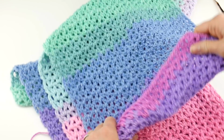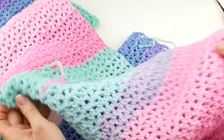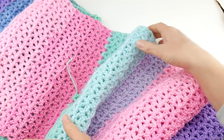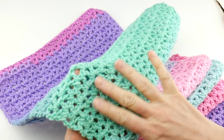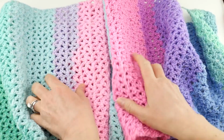Now, a couple things, I wanted to give you some dimensions, and I couldn't wait to hop back on here because as I worked this up, and you can see I have some tails to weave in, I just was so in love with all of these beautiful colors, and the gold metallic thread through it just really looks so beautiful. So we have one panel done.